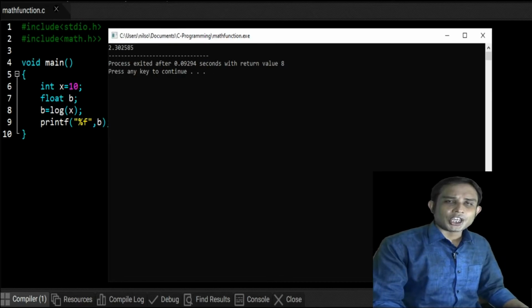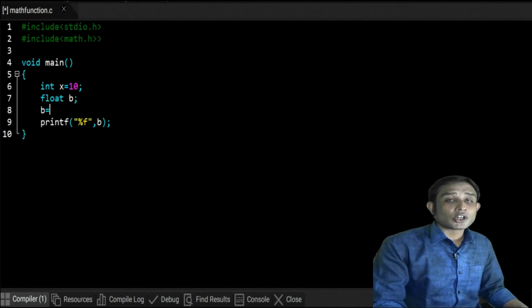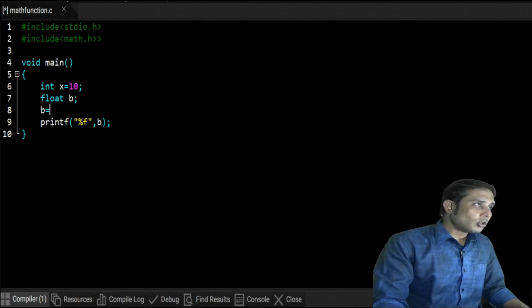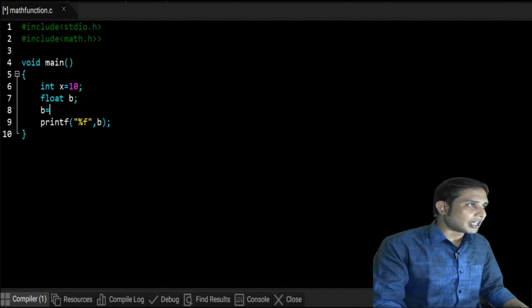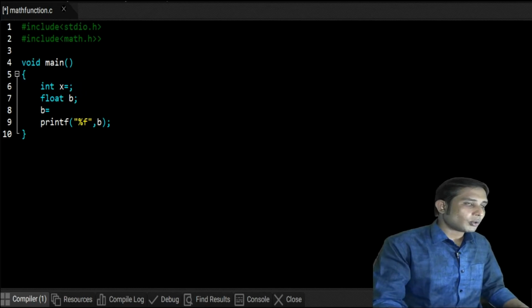Now the next functions are the sine function, cos function and tan function. By using all these functions, we can get the sine, cos or tan value with respect to the radian. So suppose I am going to find the sine of 45.